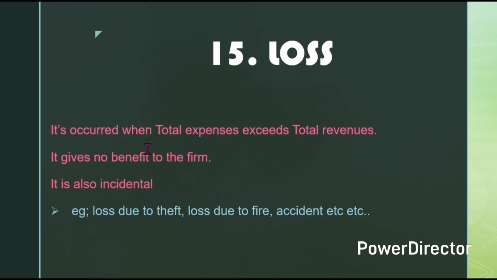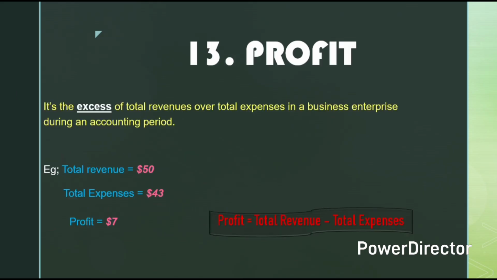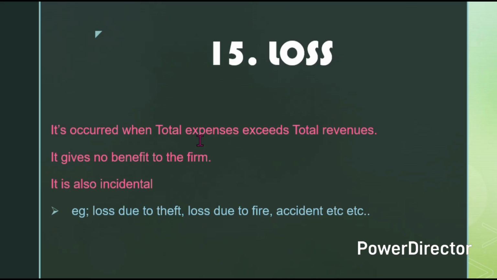Loss occurs when total expenses exceed total revenue. In profit, we saw total revenue over total expenses, but in loss, total expenses exceed total revenue, and it gives no benefit to the firm. It is also incidental. For example, loss due to theft, loss due to fire and accident, etc.